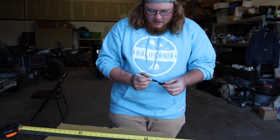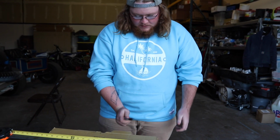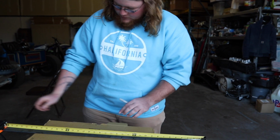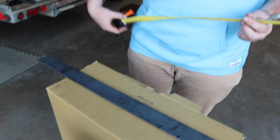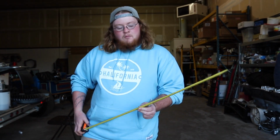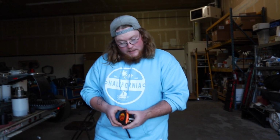And I think that should be enough. We can save the rest of this, the other 20 inches, because it's exactly 3 feet. So we can save the other 20 inches in case we need to make them wider and heavier. So we're gonna get to cutting these up.